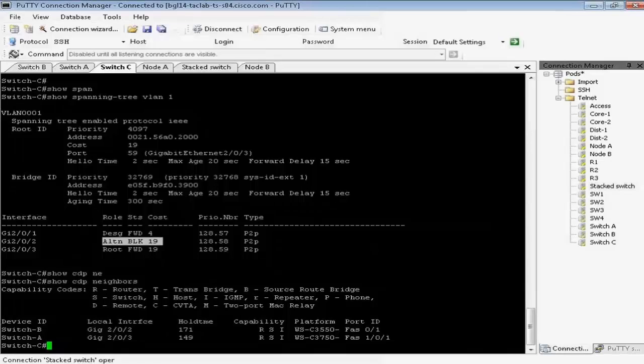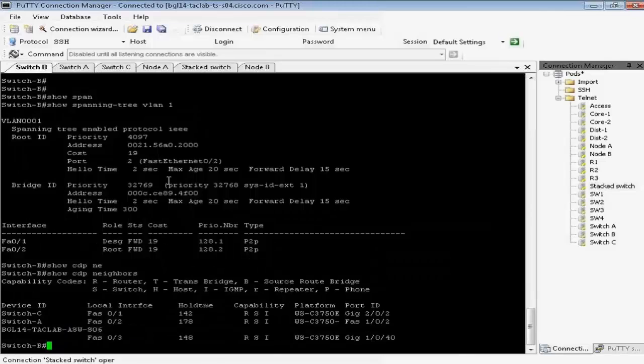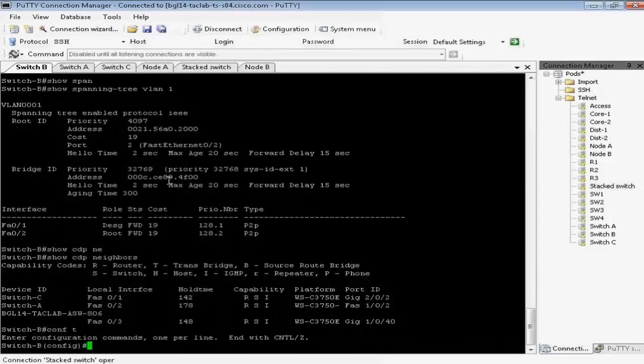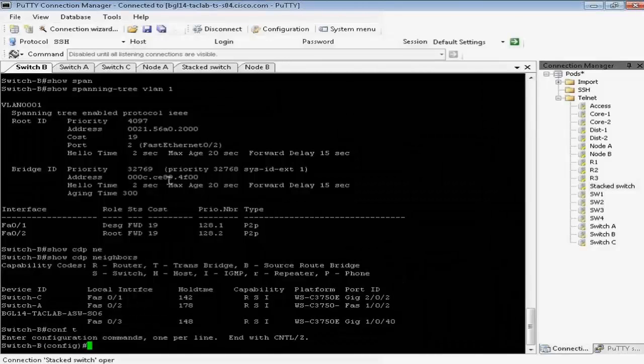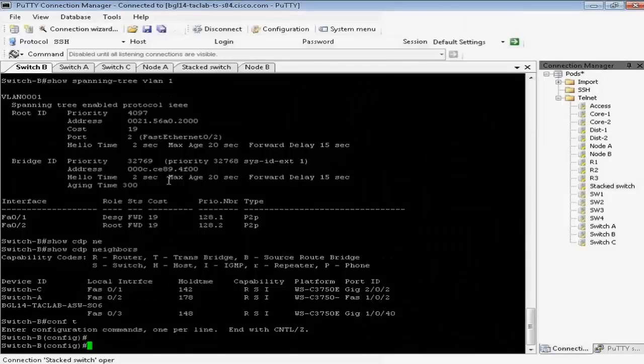So what I'm going to do is I'm going to go over to switch B, and I will simulate a looped environment, right? So all I'm going to do is I'm going to put in BPDU filter, which should stop BPDUs being transmitted, and C should stop receiving these BPDUs, and you should see a loop form in your network. So let's do that now.